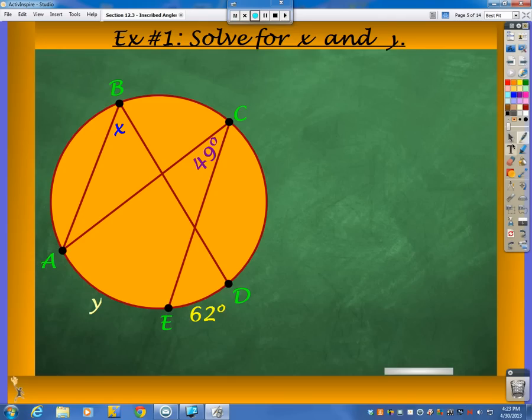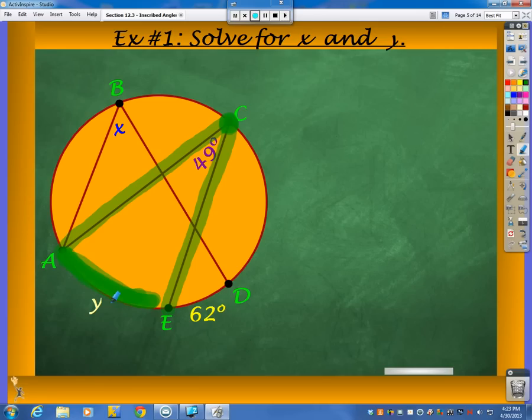So the first example, we have to solve for 2 things here, x and y. Now, I'm going to start with the inscribed angle. Typically, I'll start with angles before I start with arcs, okay? So I know this angle is 49 degrees. Now, its vertex is at C. And I might recommend you do this even, to see where that angle leads to. So if I look at where it goes to, and everything in between is its arc, which is this y. So I know the angle's 49, but what's the arc?